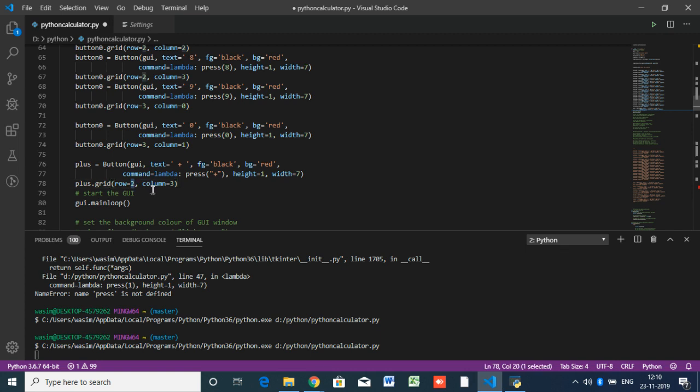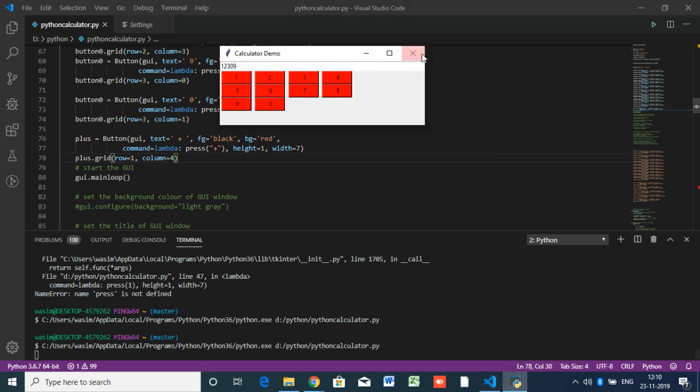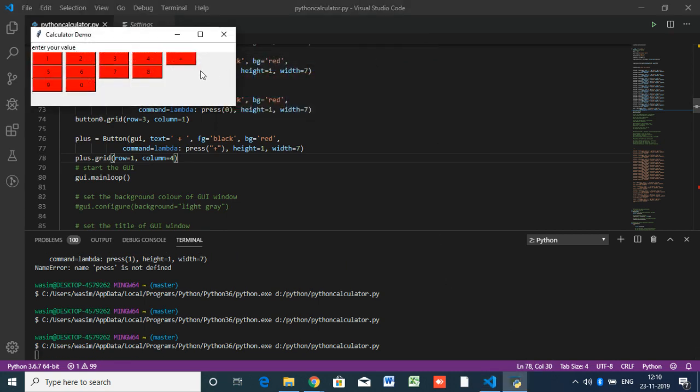We can write it in row second, column 3. Oh, this we can write there only. Column first, column 4. Plus comes here. So 1 plus 2.